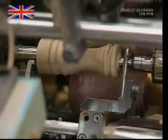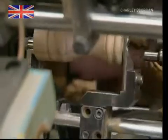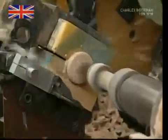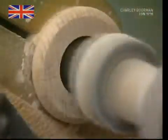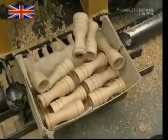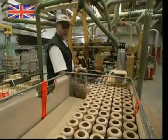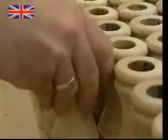Now it may seem like the familiar shape of the grinder is complete, but there's still plenty more work to be done. This drill hollows out the inside. This is where the fresh peppercorns and the grinding mechanism will sit. The finished bodies are then lined up, ready for some cosmetic work.